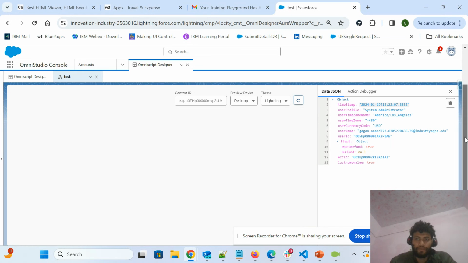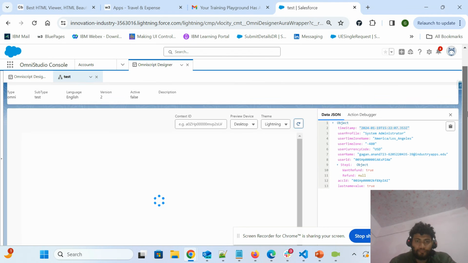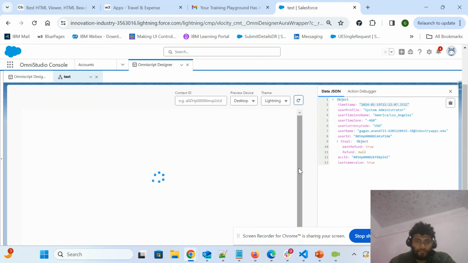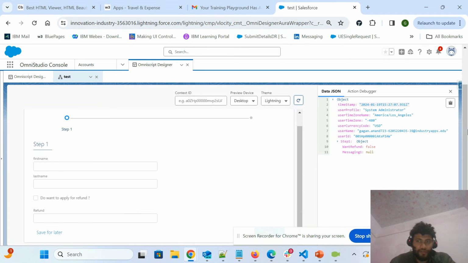Let me refresh. Taking some time. So I'm just choosing this, and you can see this message is coming from the messaging element. This messaging element does not make the element a red box.